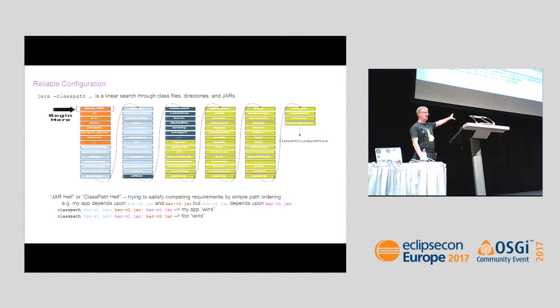You've heard of class path hell. It's very difficult to find all the necessary dependencies that are required for your application, especially when you start to have different dependencies on different versions. And so then you have to try to play tricks with your class path and either get them in the right order or use parent last, parent first type ordering to try to find the right combination so that the proper class is found by the right library. It's very difficult.